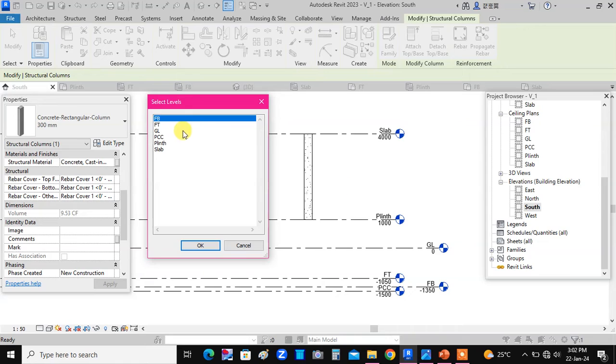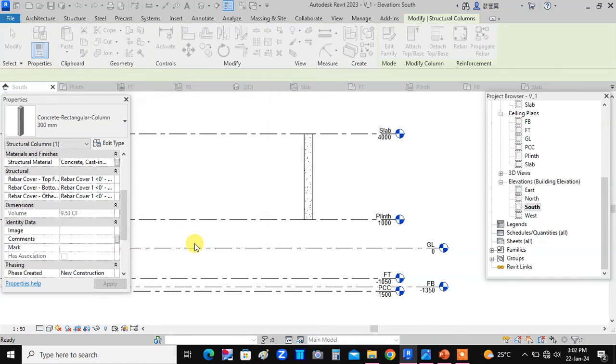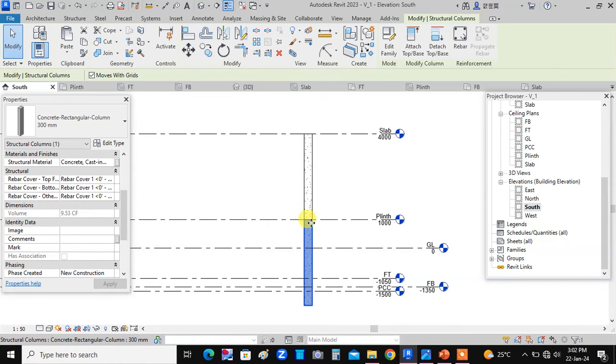So we have copied this column which is placed at slab level, and now we will place it at plinth level. Press OK. You will find that the column is now placed at plinth level and it is projecting beyond the PCC. So we have to limit the column up to footing top.